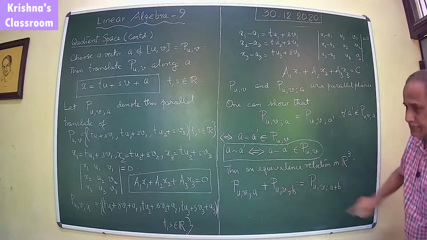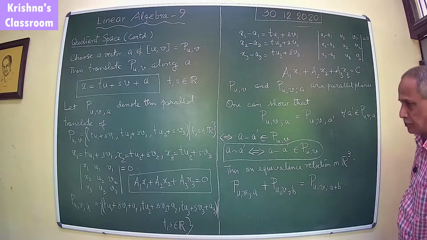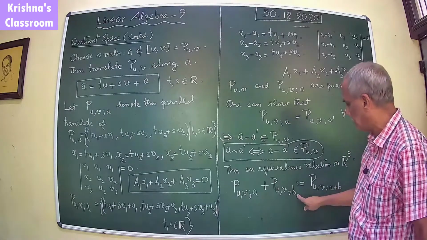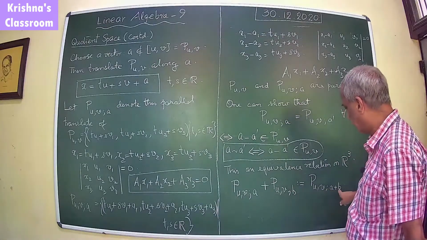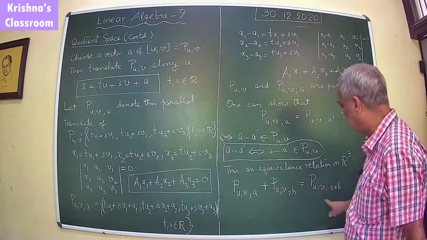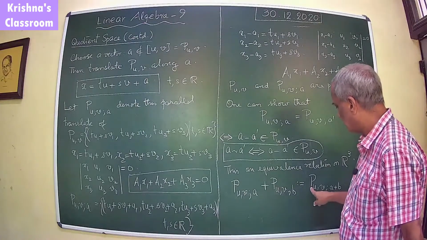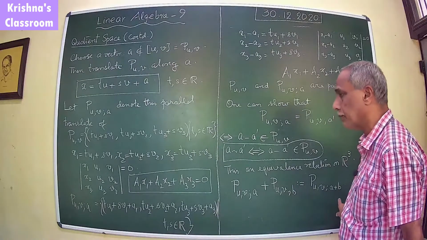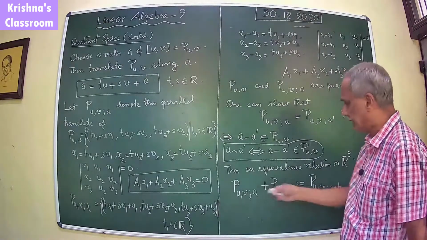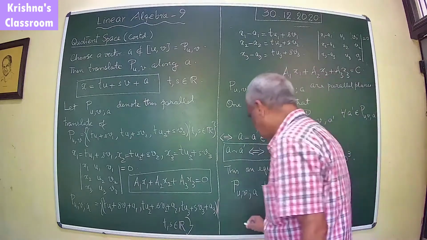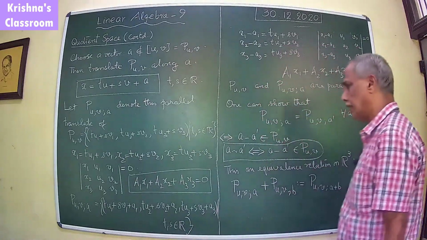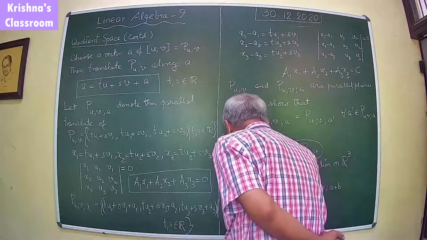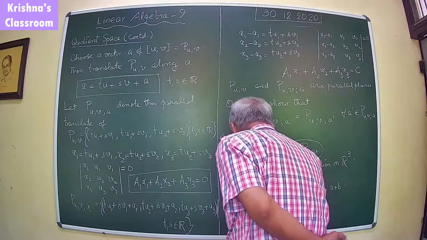And you can show that this addition is again unambiguous. That means if you were to use an A prime and B prime, then this formula gives you A prime plus B prime. In that case, you see that P U B A plus B is the same as P U B A prime plus B. So this addition is very fine. Also you can define a scalar multiplication, which can be defined by P U lambda A.